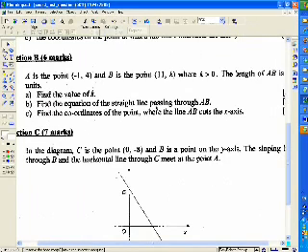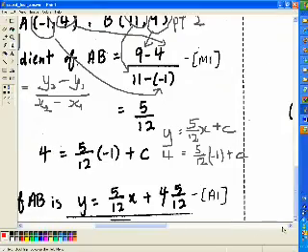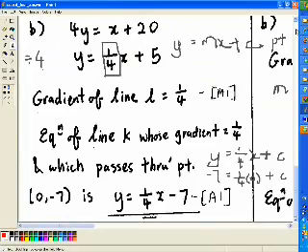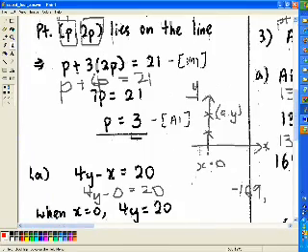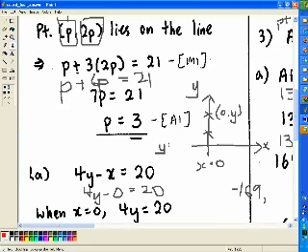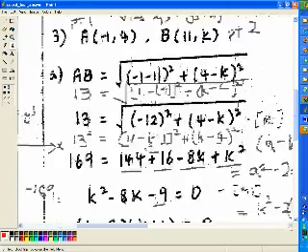Find the coordinates of the point where line AB cuts the x-axis. Notice this question is very similar to 2a and 2c. What do you know about the x-axis? The x-axis is what I drew over here, this horizontal line. If you still remember, any horizontal line will have the equation y equals to some number. But in this case, the x-axis has the equation y equals to 0.